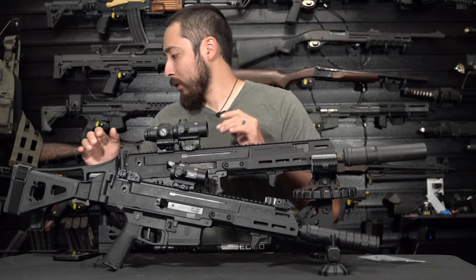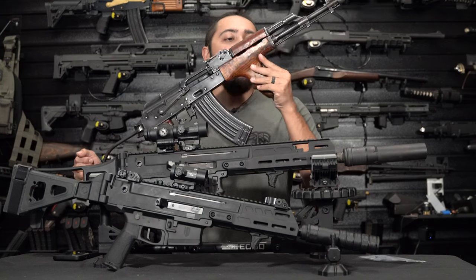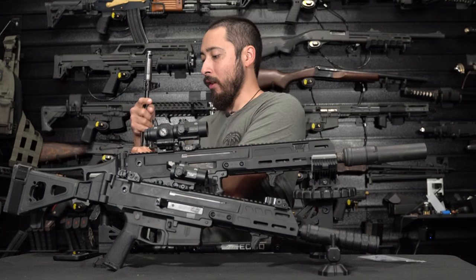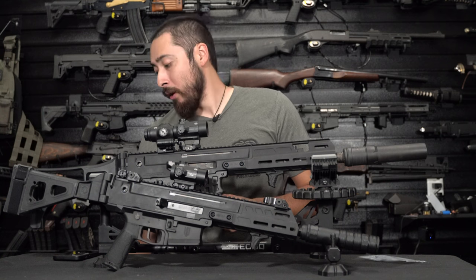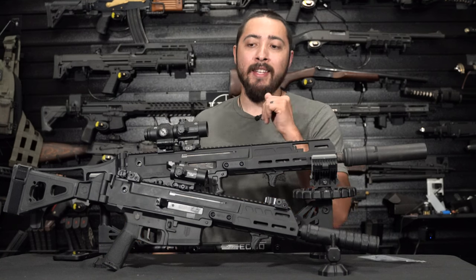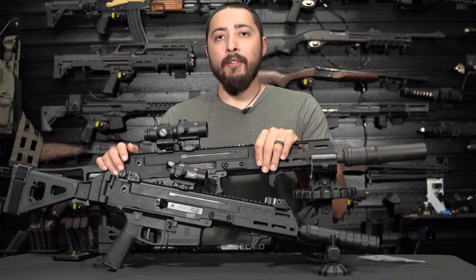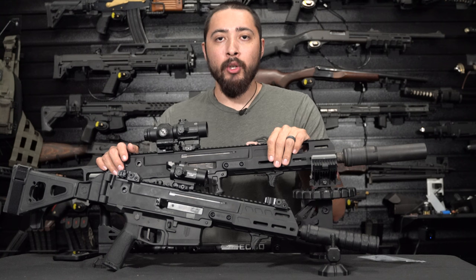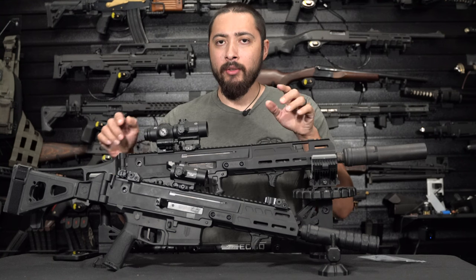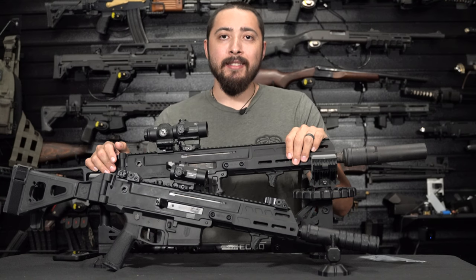I just purchased this one right here — this is an AIMS AK-74. The AK-74s are extremely hard to find nowadays, especially the ammo, but they did have one of these in stock and I said I need that. Aside from that, they have a bunch of other cool pews on their website. I believe they even have some Bren 2s on there, so go ahead and check out Atlantic Firearms for your pew needs.